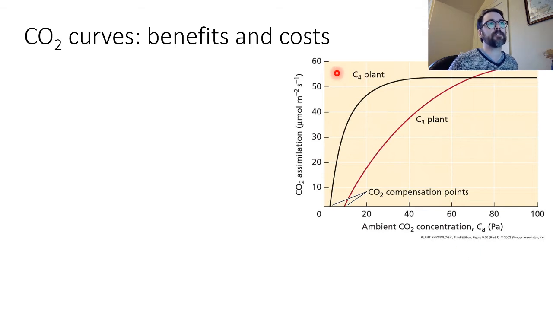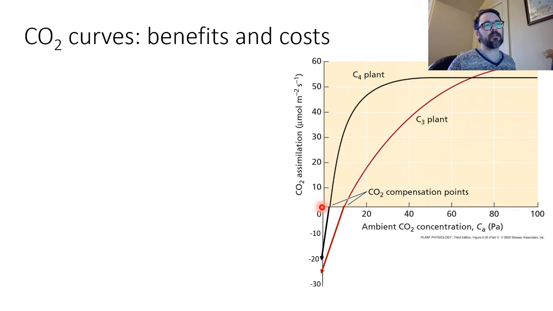And you can see here there's a difference between a C4 plant and a C3 plant. These are two types of photosynthesis that you would have learned in Mike's part of the course. And what I want to think about here is how we might use some of this information to understand individual level plant responses. Another thing that this graph doesn't show you is the CO2 compensation point, right?